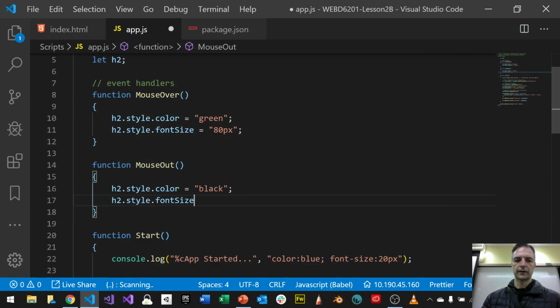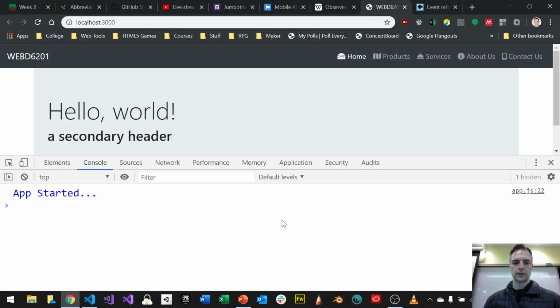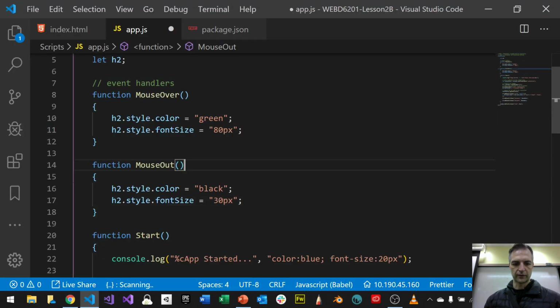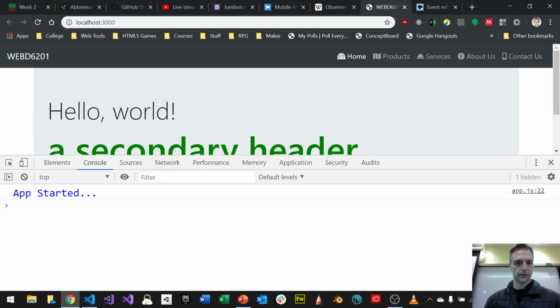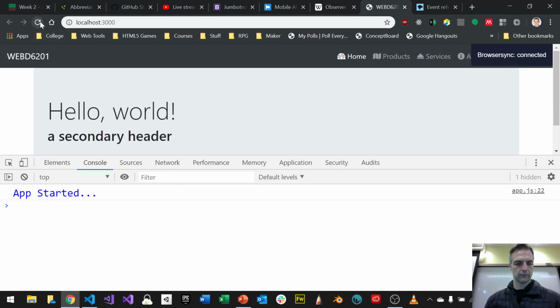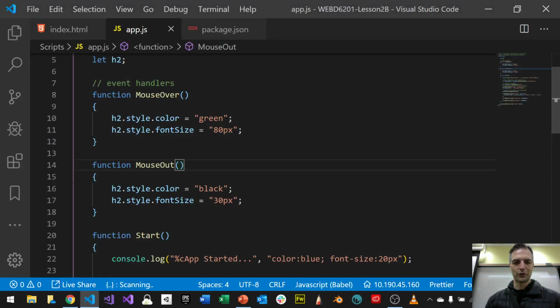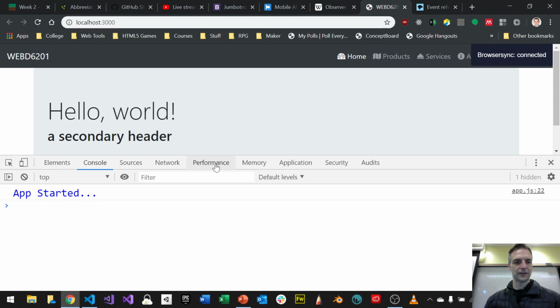style dot font size. And I don't know what display 2 or display 6 gives you. I can look it up, but let's suppose that it's something like, I don't know, 40 pixels. I think it's something like that. Let me see. It might be 40 or 30. So again, out. Let's see if that's right. No, it's even smaller. So it might be something like 30 pixels. Let's see if that's right. Something, 30 something. I don't know what it is. 34, 32. Let's see if that's right again. If I refresh. Yeah, 32 pixels. So if I hover over, take a look at this, right?